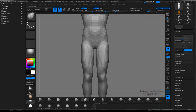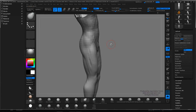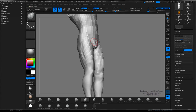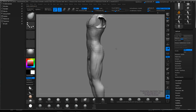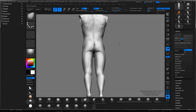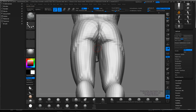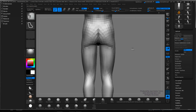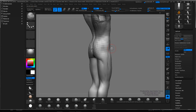Let me pull this down because we need to start marking that. After all, this is a guy. Oops. Pull the leg. Needs to be at least marked. Want to add some geometry to this bottom right over here. Because not that deep. Shouldn't be that deep. There you go. Ischiums should be somewhere in there. There you go.